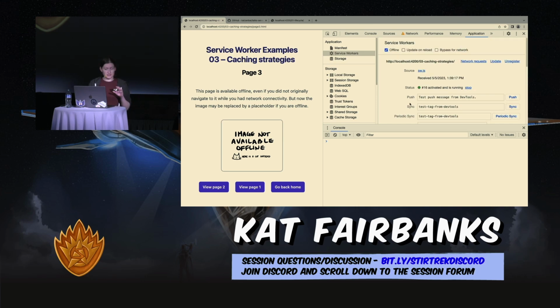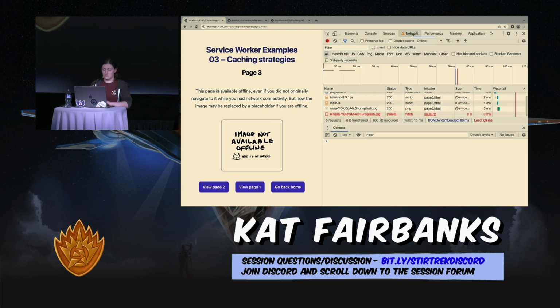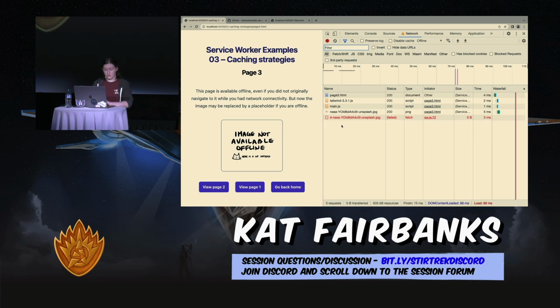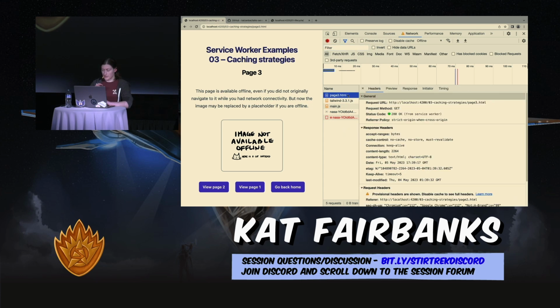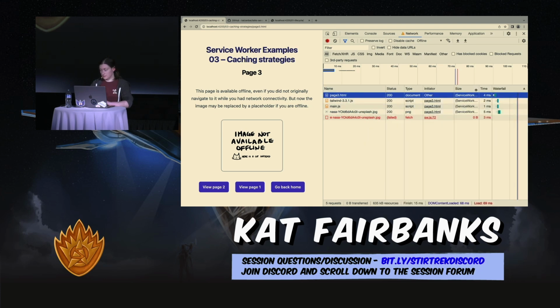As you can imagine, trying to understand what's going on with these network requests can get really complicated. And thankfully, Chrome is generally pretty helpful with us. If we go into our network tab, you'll see it's grabbing the page here, grabbing all of our stuff, and it's actually going to write down that it grabbed this from the service worker.